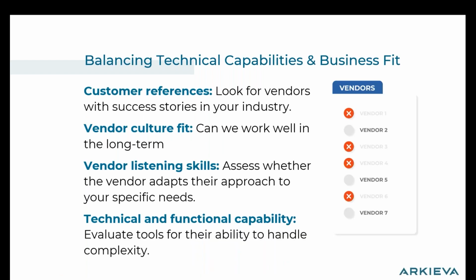So once you have done those cases, you also want to look at other types of fit, like culture fit. Can we work well with this vendor in the long term? You want to evaluate their listening skills. For example, do they hear your concerns and adapt their approach to your specific needs? And to get some outside data point, you may want to do customer references. So you may want to ask them, can you talk to some of their customers? Let's talk about that a little bit.